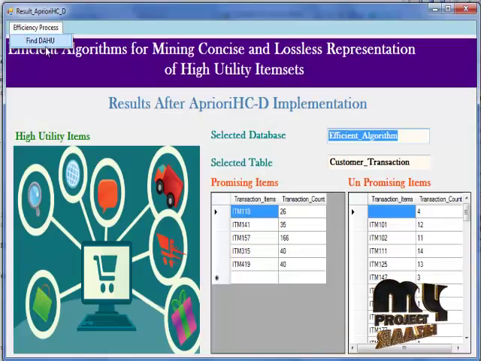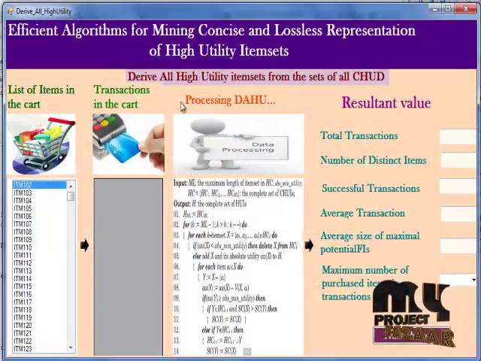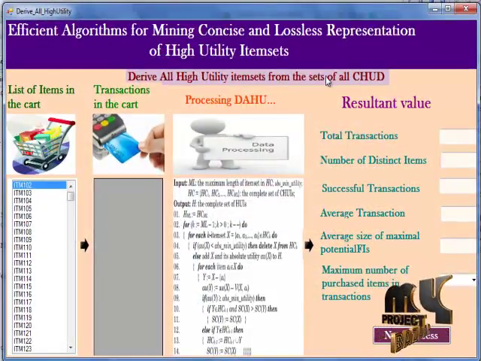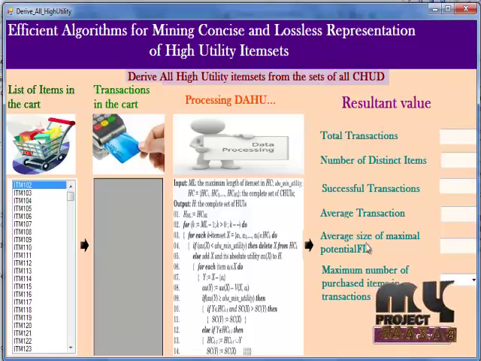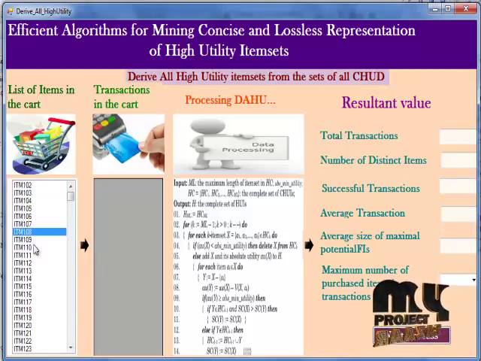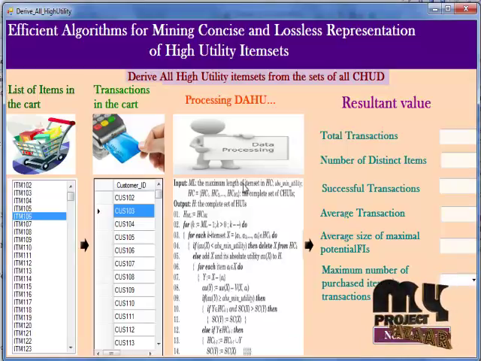The final process is finding DAHU, deriving all high utility itemsets from the sets of all CHUD. That is the final result, where we have to find the maximum number of purchased items in the transaction. That is our goal and our target. So we are processing this algorithm.